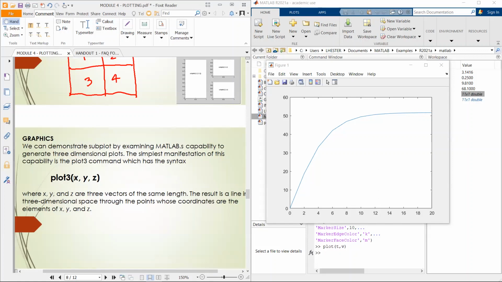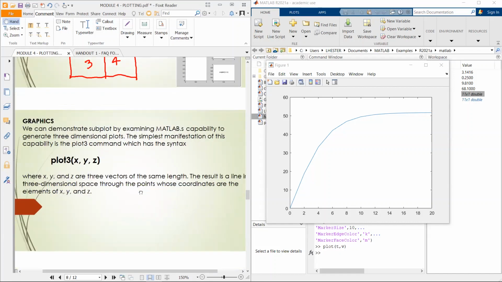Okay? We can demonstrate a subplot by examining a Matlab capability to generate 3-dimensional plots. Okay? The simple manifestation of this capability is the plot3 command, which has the syntax plot3 x, y, z, where x, y, and z are 3 vectors of the same length.